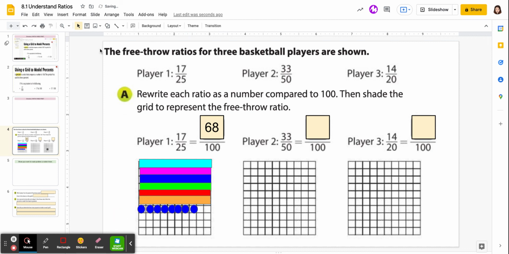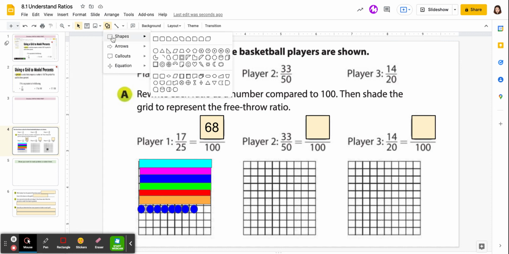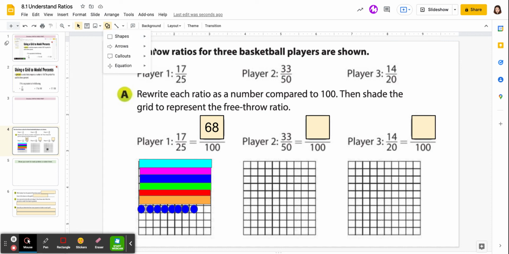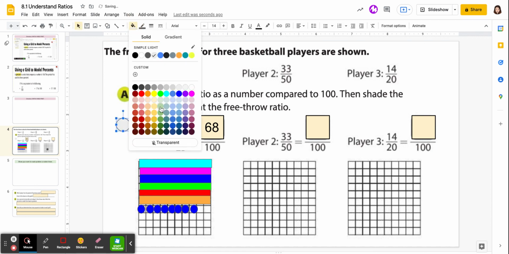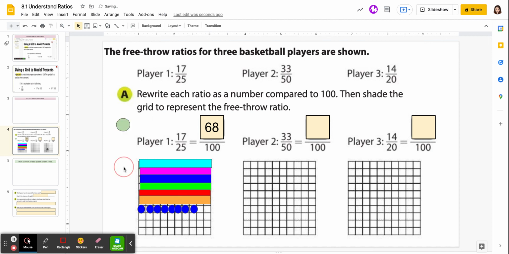Again, if you want to make your own, just go to shape, the circle and square, shapes, and then choose your circle. Then I can click it and make it here, and choose the color that I want for that circle, or whatever the case may be. You are then going to do the same thing for players 2 and 3. Remember, I need to see your work for this. In order to get credit for it, I need to see your work for all players on slide 5.